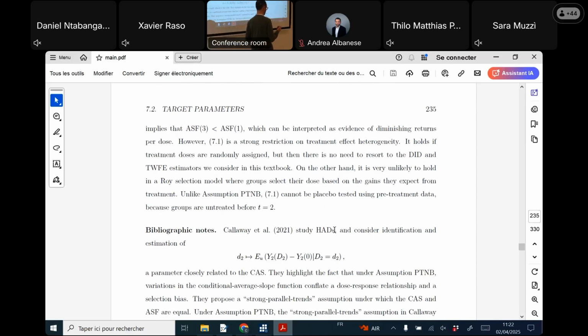So if you're going to invoke this type of assumption, you should put yourself in the shoes of a researcher analyzing the results of a randomized trial rather than a researcher doing a diff-in-diff analysis, which means that the specification tests that you should conduct are different. Now you should not so much worry about pre-trends, but you should run balancing checks. You should leave some unobservables aside and control for the ones you think are the most important, and then show that, conditional on those you control for, other unobservables are not related to the dose anymore.